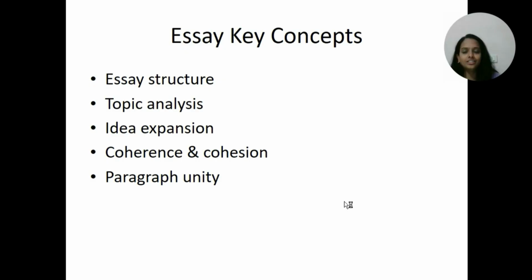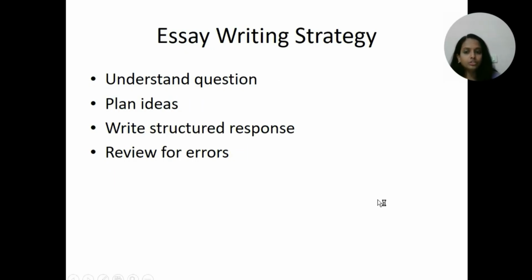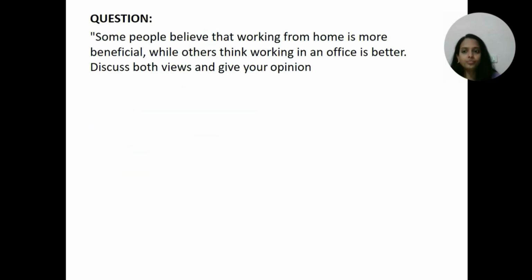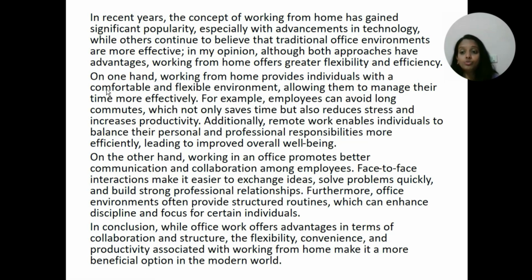Okay, and let's move on to an example here. So here is the task. Some people believe that working from home is more beneficial, while others think working in an office is better. Discuss both views and give your opinion. So you can come up with your opinion. Let me give my opinion here. So this is my opinion. And if you want, you can just pause it, go through the entire response, and I'll tell you why this will give you the high score.